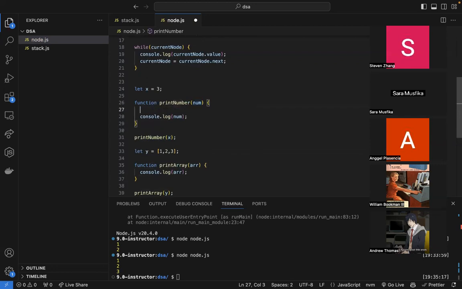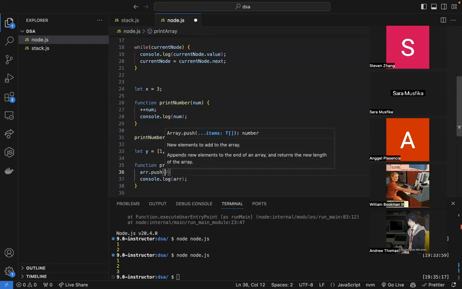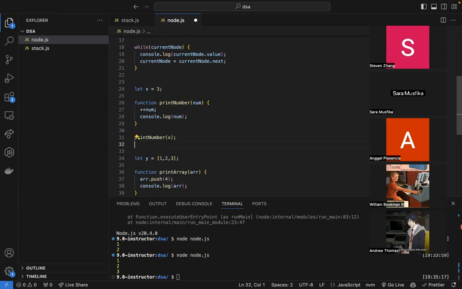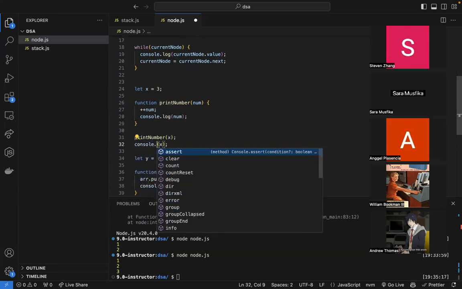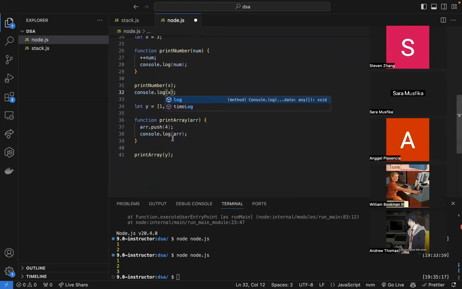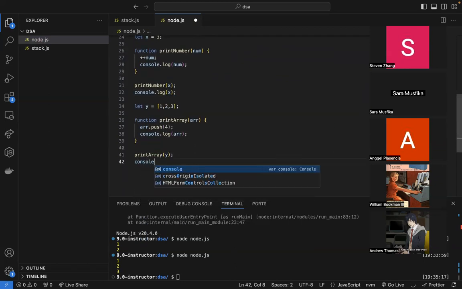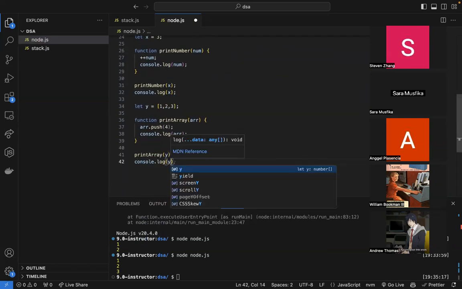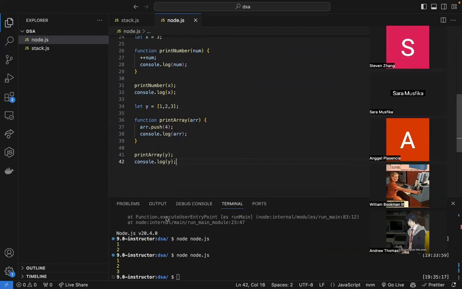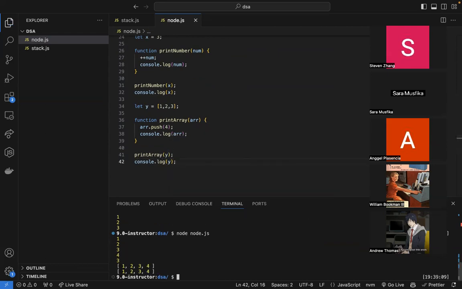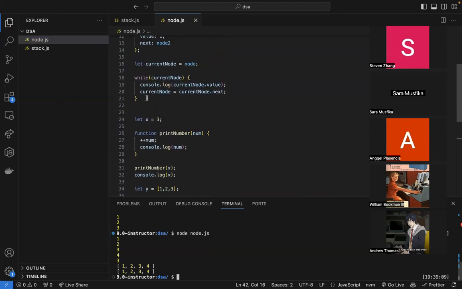Because if we did, let's say, plus plus num, and then here we did array dot push, let's say 4, and then we did console.log x here, and then down here we did console.log y here. Save that. We'll run Node.js. We can see, and let me go ahead and comment out the while loop here.